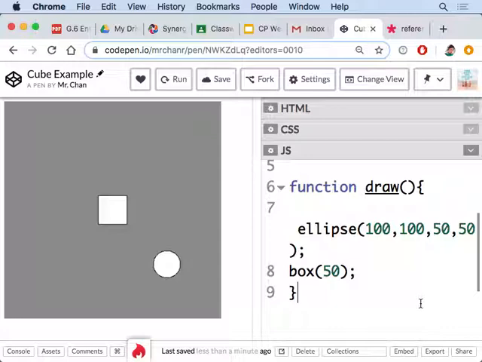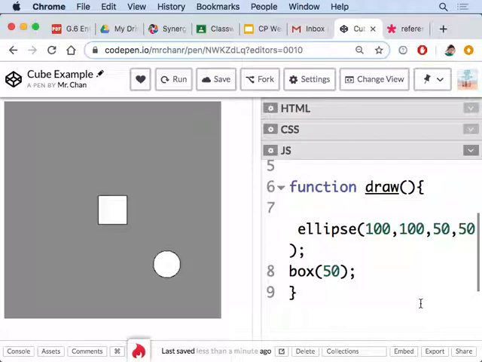So when you're defining shapes in 3D, the coordinates are now separate from your shape. Notice here in the 2D dimension, you have x and y, correct? In 3D, you just define the width, the length, and the height. In order to move things around, you have to use translate. Because in 3D, everything is drawn in the origin. So there's a box. Notice it's always going to be drawn in the middle, unless I tell it to move somewhere else.